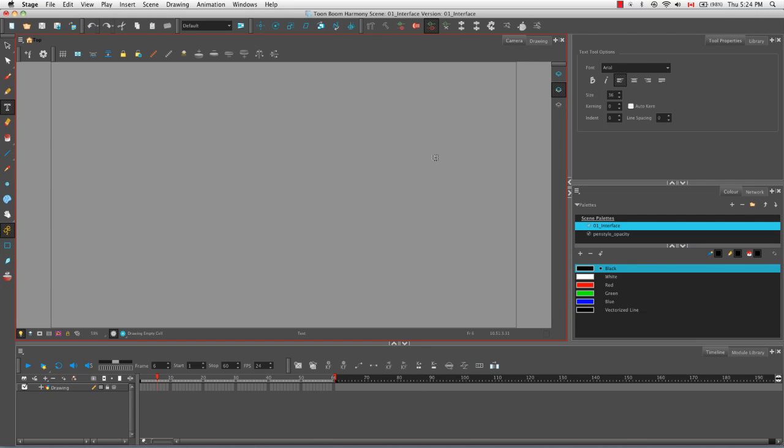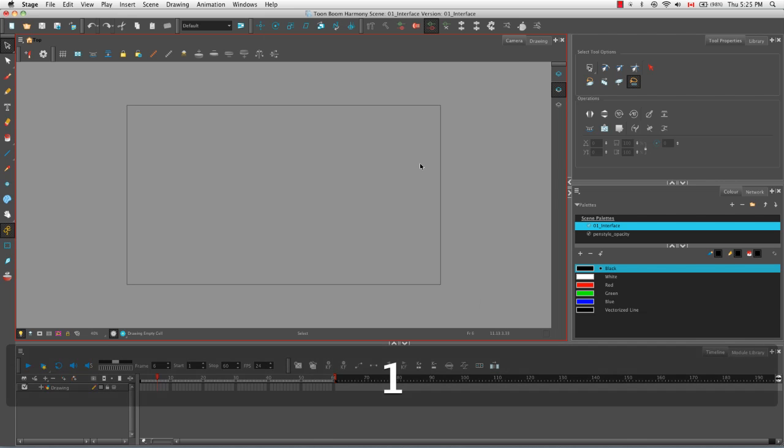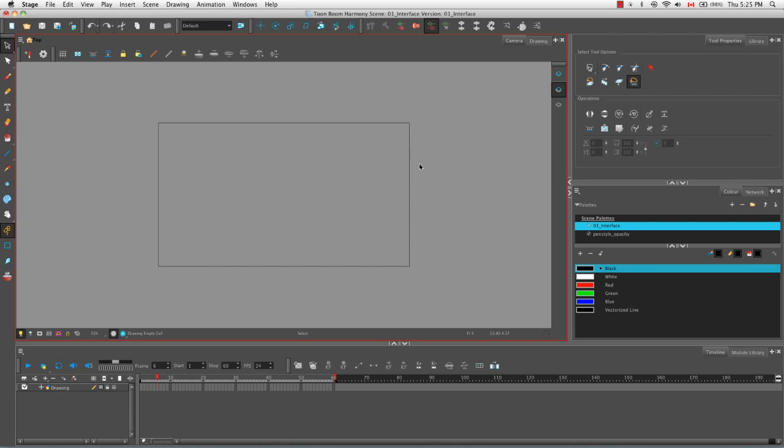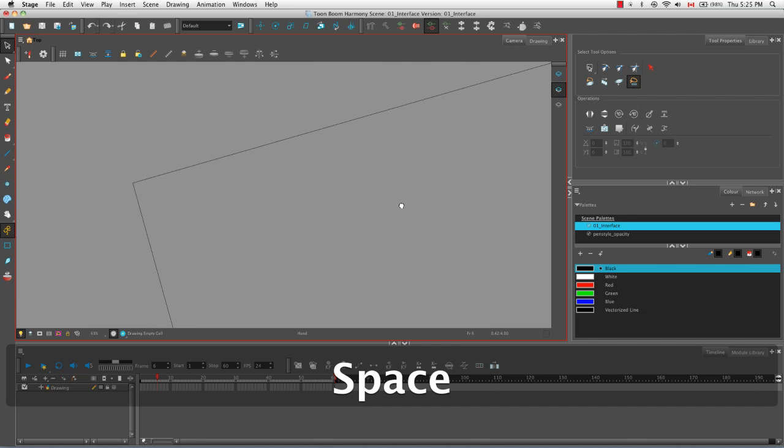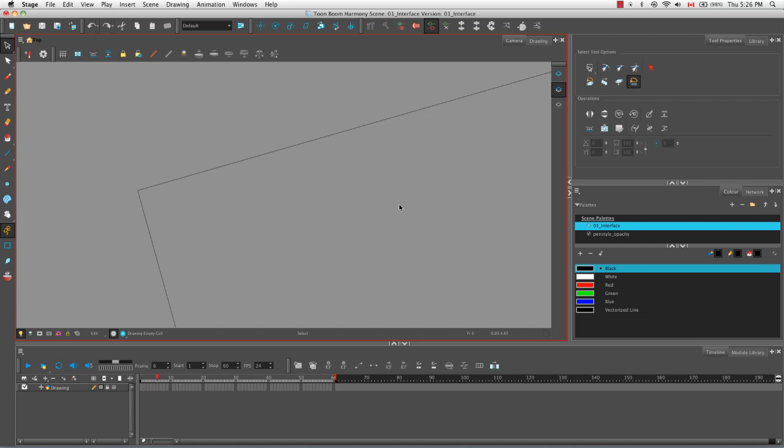So the last thing I'd like to talk to you about is interface navigation, and it's actually best shown in the camera view. I'm just going to switch back to the Select tool. So some of the things that you can do in a view is to zoom in and zoom out, and in Harmony to zoom out you use the keyboard shortcut 1, and to zoom in you can use the keyboard shortcut 2. You can rotate the canvas using Option plus Command on Mac or Control plus Alt on Windows. You can pan in a view by using the space bar. The grabber hand will appear, and then you can click and drag your canvas or camera frame downwards.